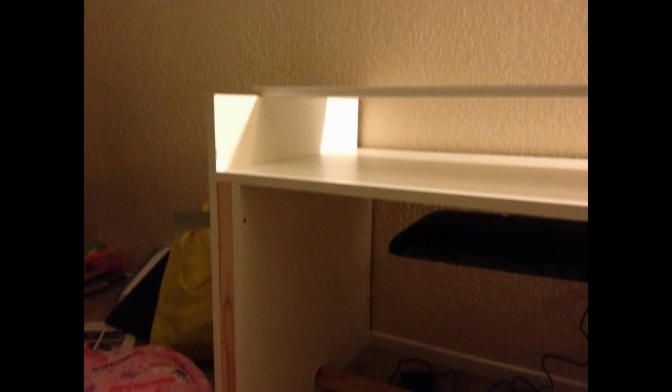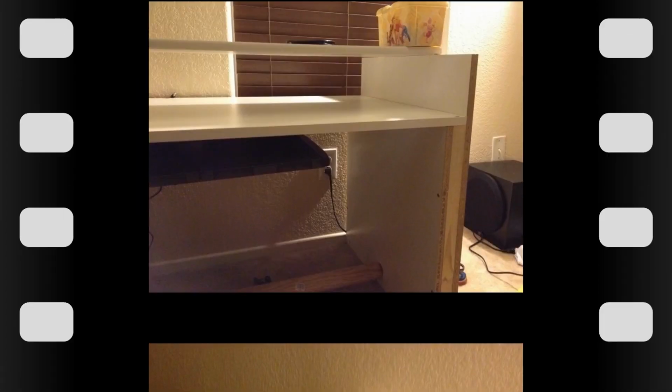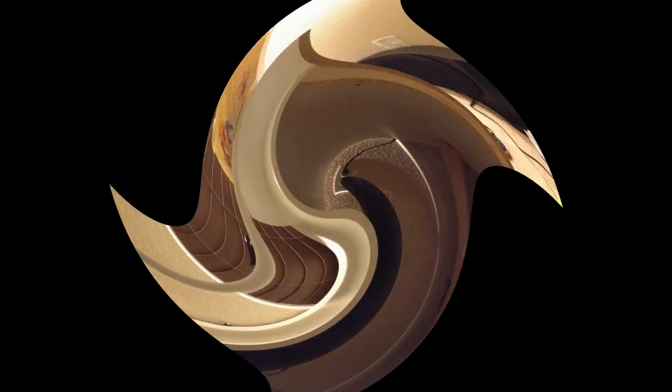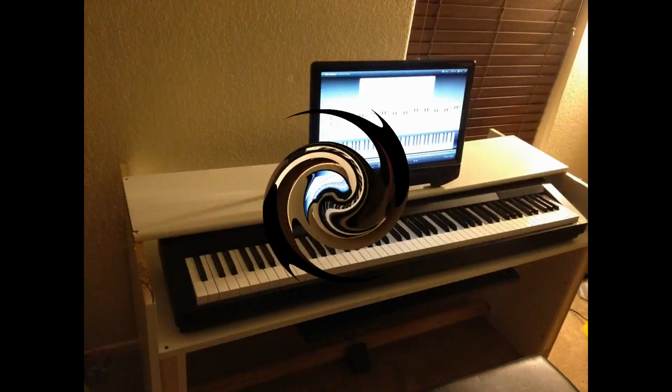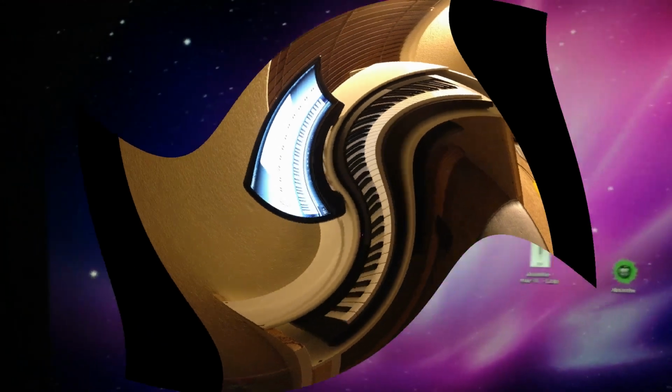and this is just laminate board from the local hardware store. And then I thought to myself, hey, while I'm building a piano for it, it's going to be a computer, so I can have a keyboard tray underneath, and it can also be a desk. So this is almost finished here. I painted it black and put some stands on the side, and this is the finished product here.